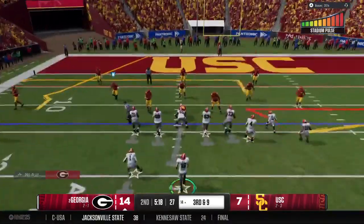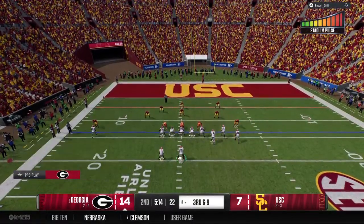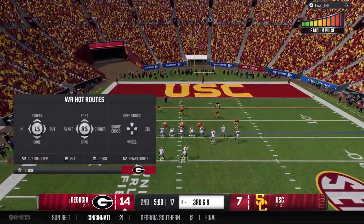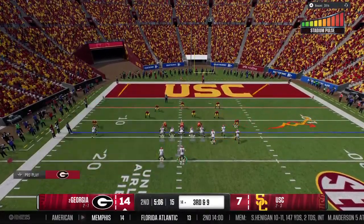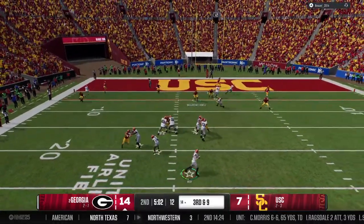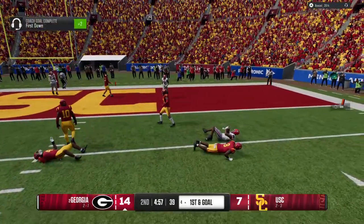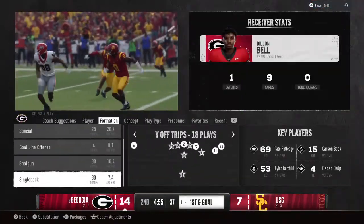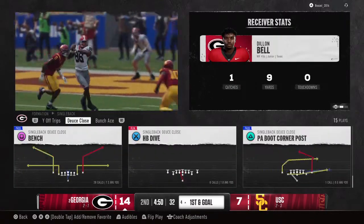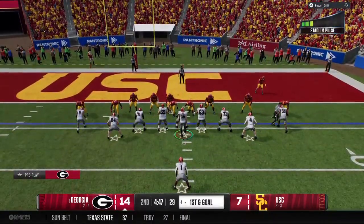Boy, they'd love to pick up this conversion and go to work with a 1st and goal. On 3rd down, going up top. Buys a little extra time. Gets it inside the 5, down to the 4, and it'll be 1st and goal. I love that from this offense. 3 is good. You're in field goal range, but now we're set up with 1st and goal because of great 3rd down execution by this offense.